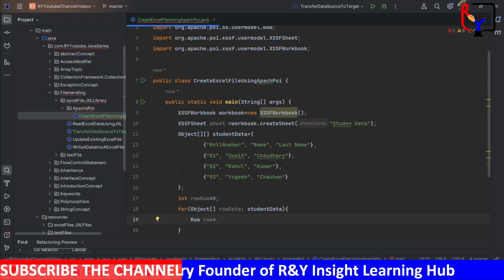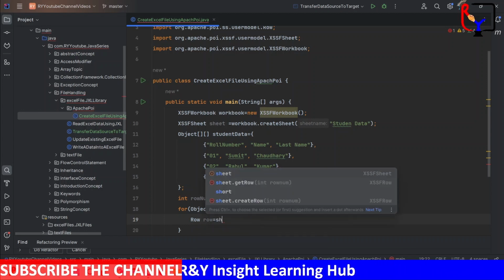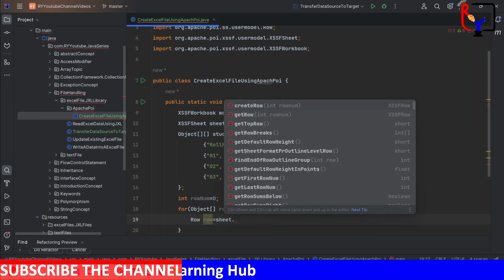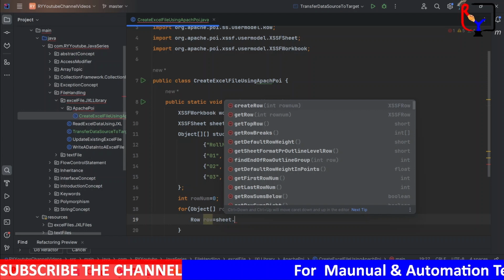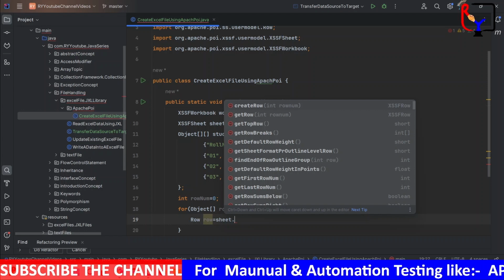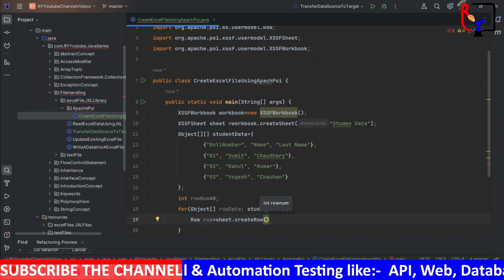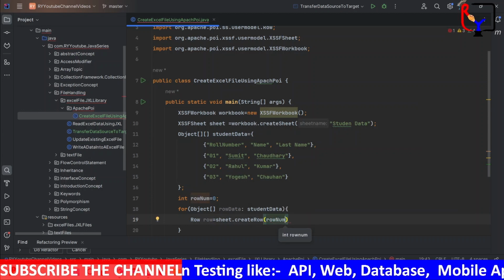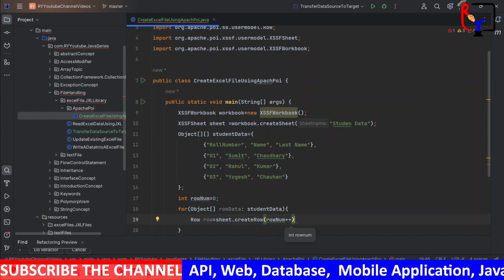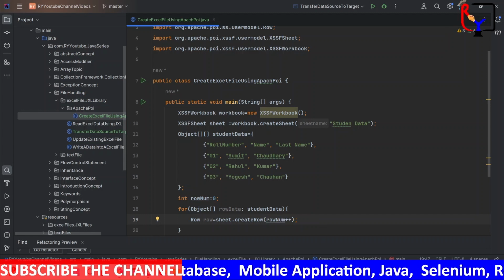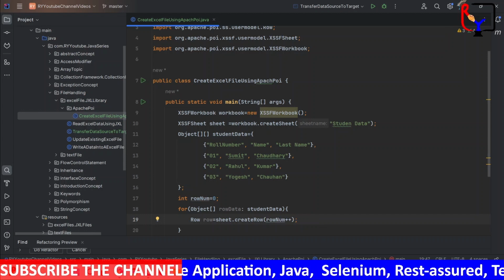The object of the Row interface is created from the sheet. Now sheet has so many methods. I'm going for createRow. Now row number will create a row according to our data.